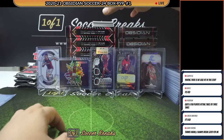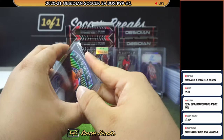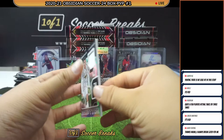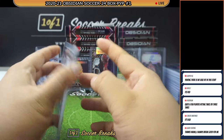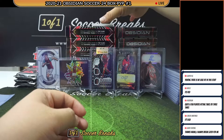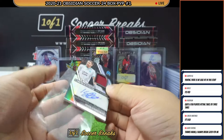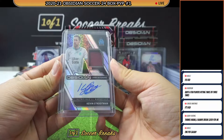Felipe Melo, number 275, Atomic Material. Wow, we got a Cristiano Ronaldo. Eruption, number 149. 51 of 149. Eruption. Wow. There's only one Galaxy Gear so far, so I think it's also one per case, maybe. That's the only Galaxy Gear we've had so far. Kevin Strootman, jersey autograph, number 149. Really? One per Galaxy? So that is a rare piece of card.